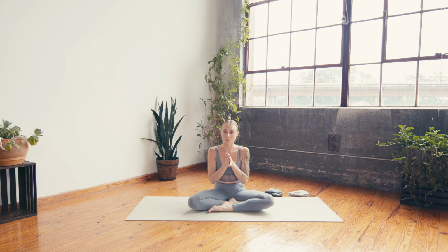There is a playlist down below, and I sequence my classes to music. So if you hear me counting, I'm usually counting the beats of the music rather than our reps or movements. So if you get confused and it feels like it doesn't match up, that's why. I've been getting some comments about that recently, so I just wanted to clear that up.